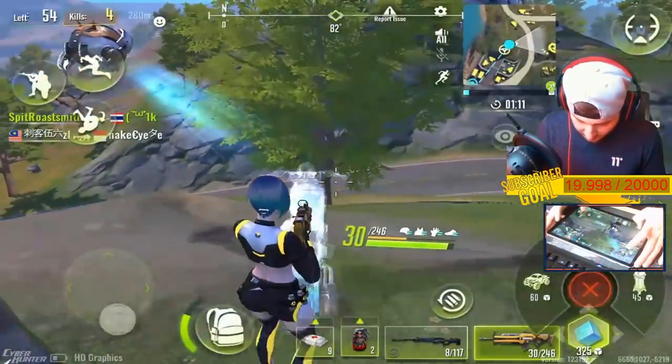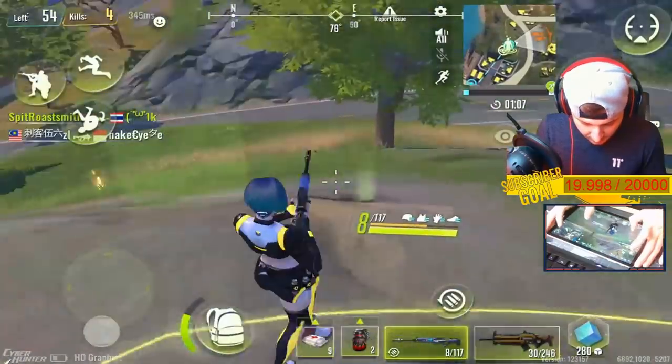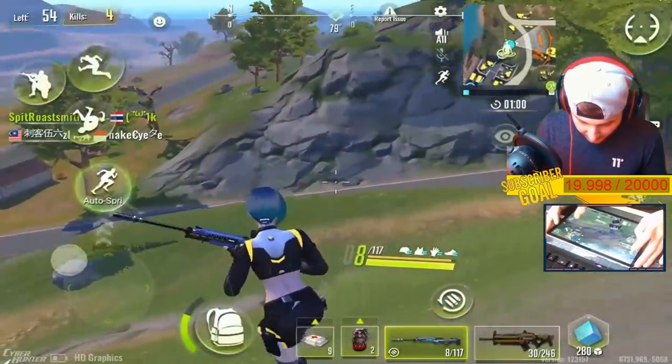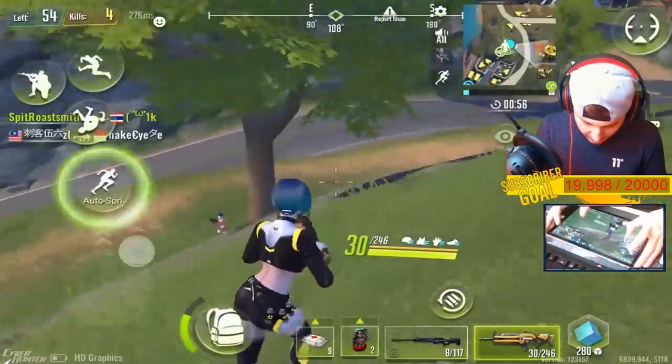Let's pop a little shield up as well. Don't have. Pop a heal station out just in case. Not sure where he shot me from. It's somewhere down the hill. Or I may have been shot from somewhere at that distance. Really not sure. He's close to me somewhere. Just here.